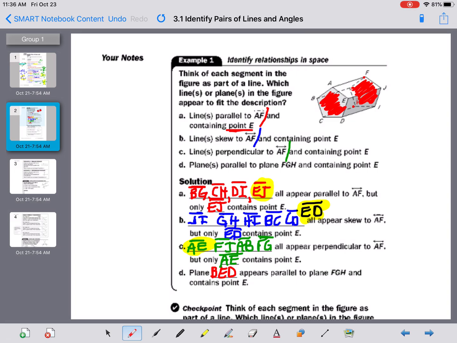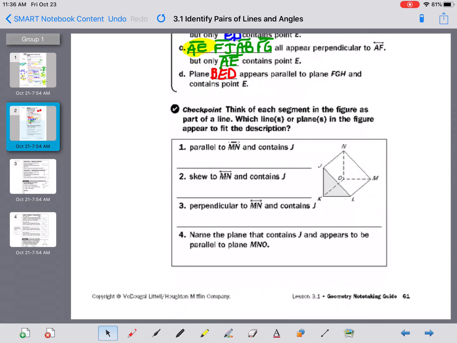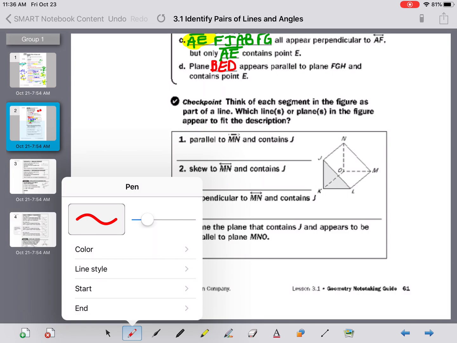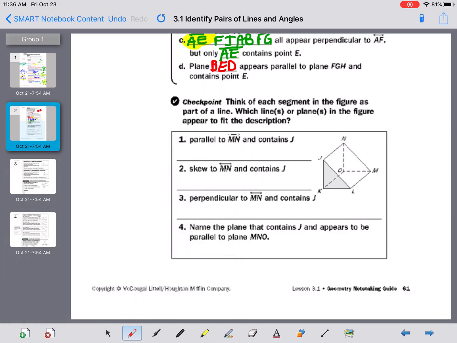All right, first time through, feeling okay on this 3-dimensional object? All right, let's move on. We're going to try it again. This time we're going to be short and sweet. We're going to go straight to the answer, okay, instead of listing all. So on this particular prism, we see MN back here. We want something parallel to MN that goes through the point J.